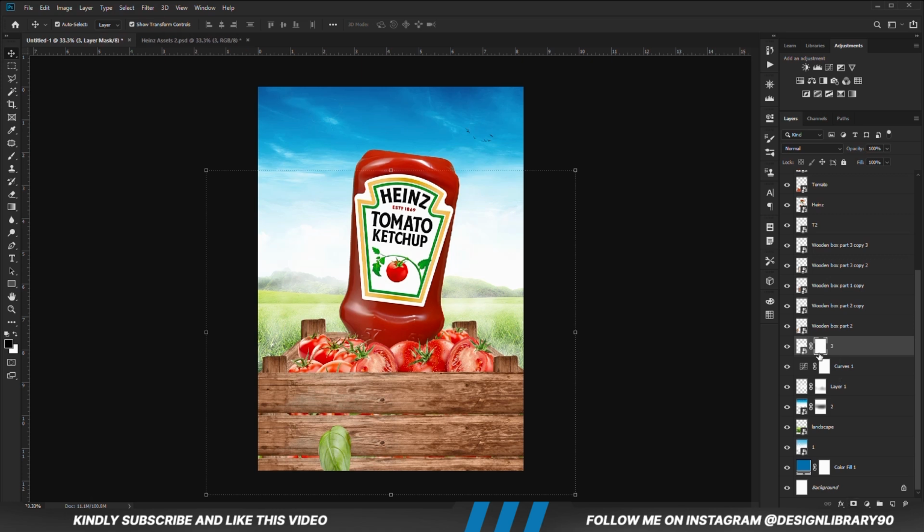With the layer selected, we are going to create a mask. With the mask selected, we are going to invert that by pressing Ctrl I. With a soft brush, we are going to increase opacity a bit, set foreground to white, and we are going to be painting some back. Now we are going to be painting some shadows.